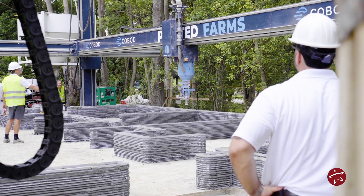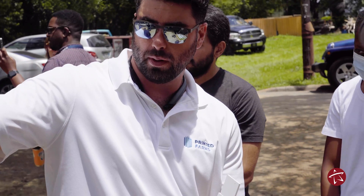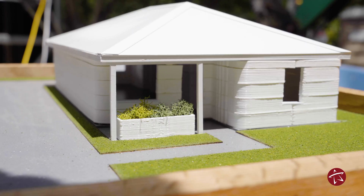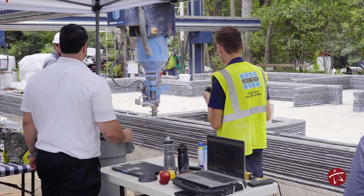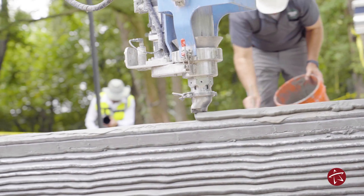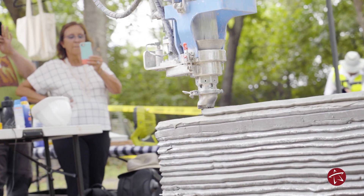This project is in partnership with Printed Farms out of Wellington, Florida. Both Precision Building and Renovating and Gulf Coast Additive Manufacturing and Design are founded and based here in Tallahassee. Printed Farms was founded and based out of Wellington, Florida. They are the owners of the print technology as well as the liaison with Cobod of Denmark, who is providing the technology and operation assistance for the project.